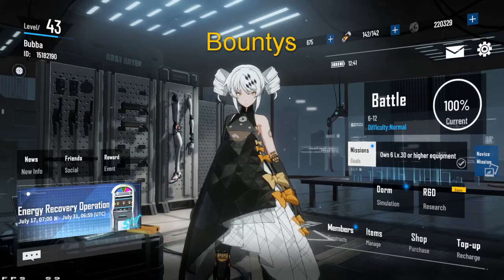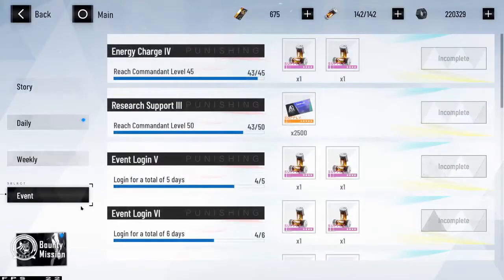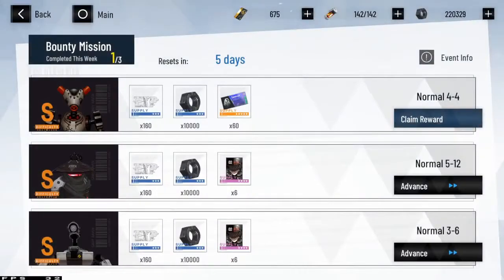This tip is going to be extremely pivotal in leveling up quickly because these missions give the most XP by far, and those missions are the bounties. Because they give so much XP, they can only be done 3 times a week, but they are worth it because you can also get black cards from these missions.